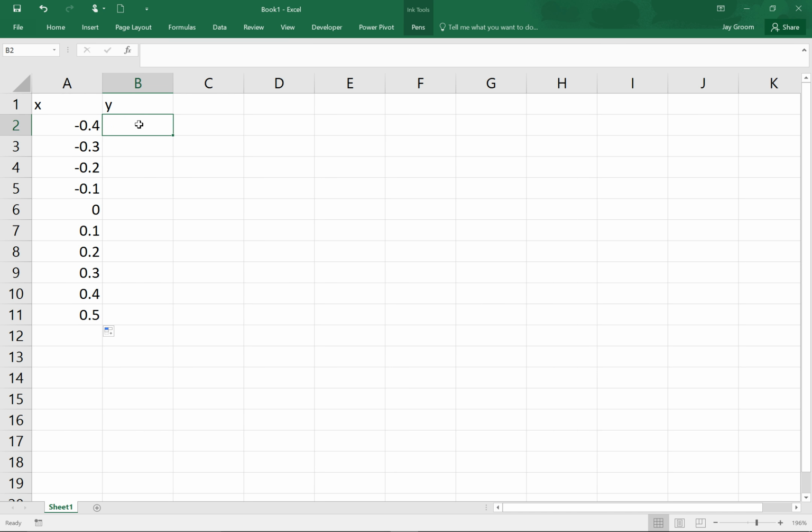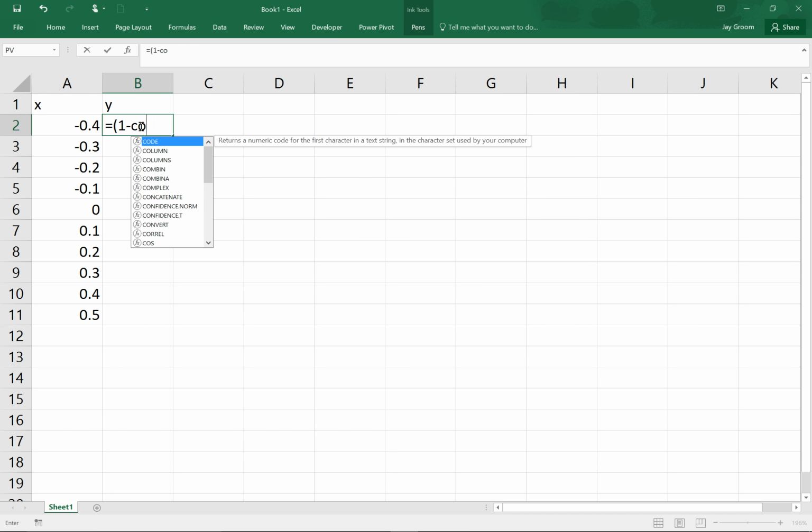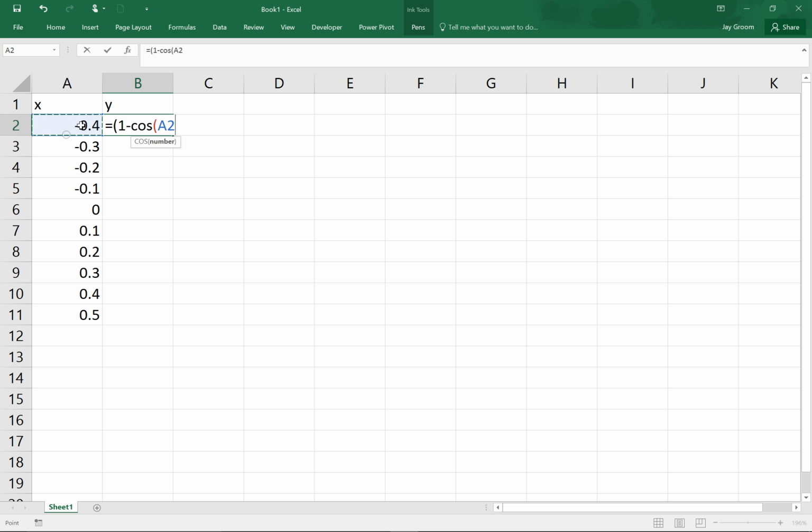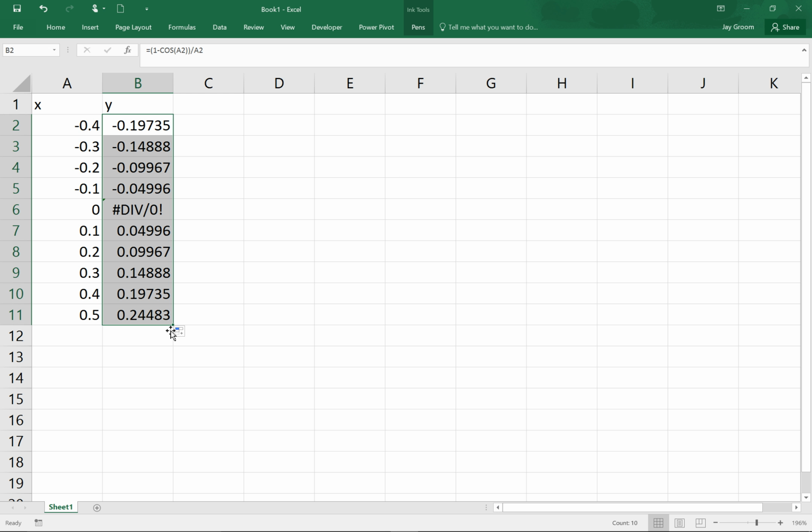And then my function was equals parentheses 1 minus cosine of x, remembering that this is in radians, which is what you want always in calculus. And then you drag this down. Now that divide by 0 bit there means the function doesn't exist. That's a hole. We already saw that. Now you first look at that and you're like, wow, the numbers are getting bigger coming up this way. They're headed towards 0. These ones are getting smaller, headed towards 0. It sure looks like that should be a 0 right there, even though the function doesn't exist.